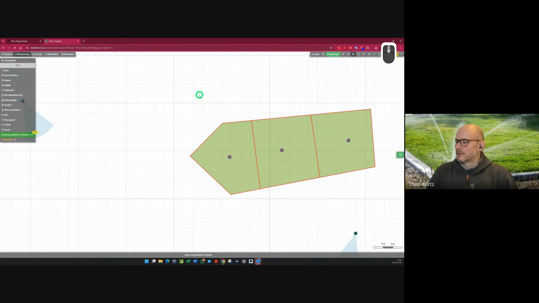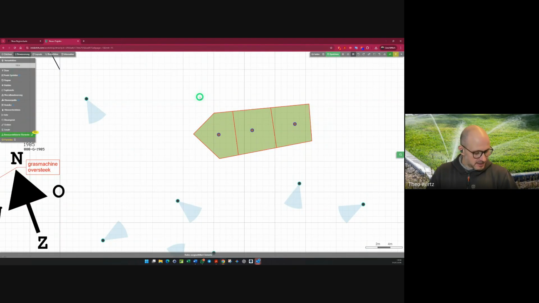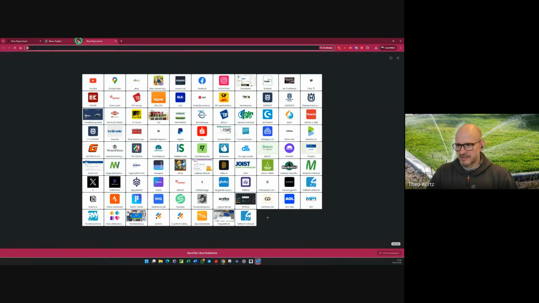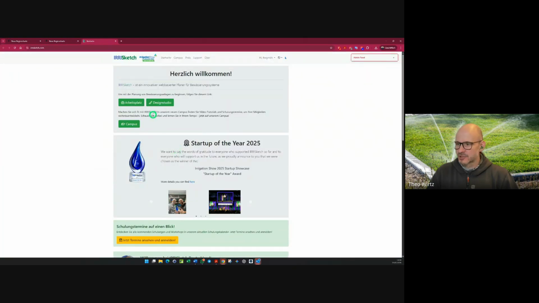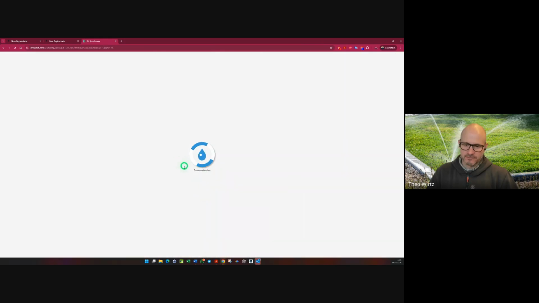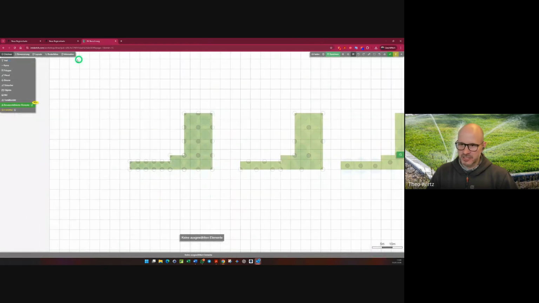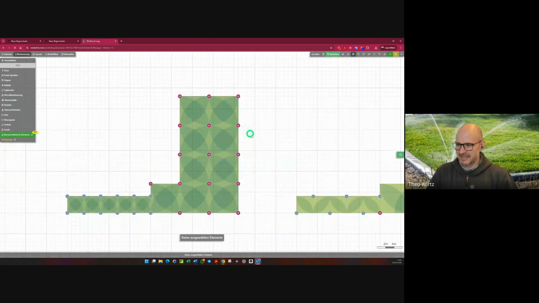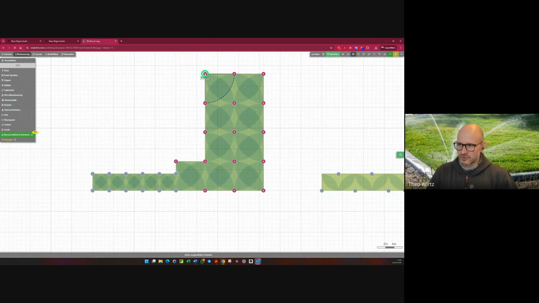Where did we leave off? Yes, CU and DU profiles. Let's go into this topic. You all know that we can perform calculations regarding precipitation amount with IRRISketch. When I have a sprinkler here, like for example the Hunter MP rotators, you see behind the nozzles there are blue drops everywhere.